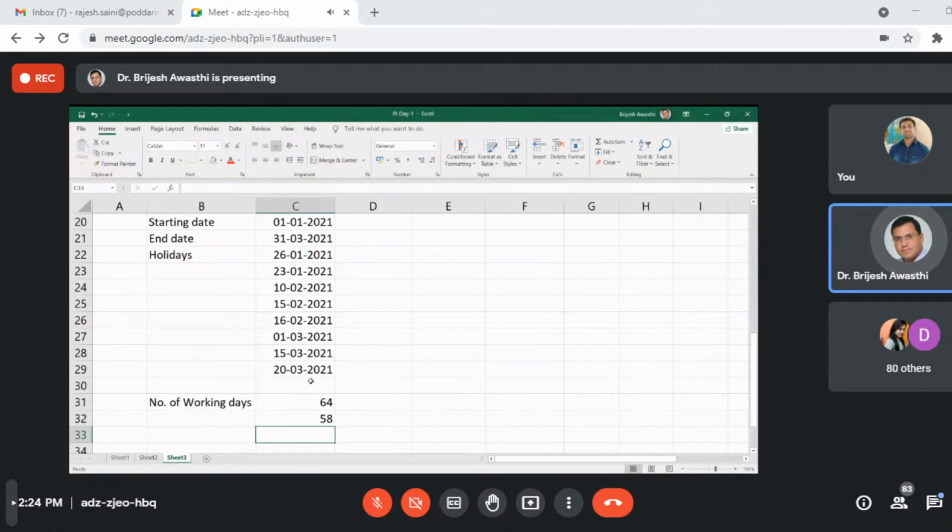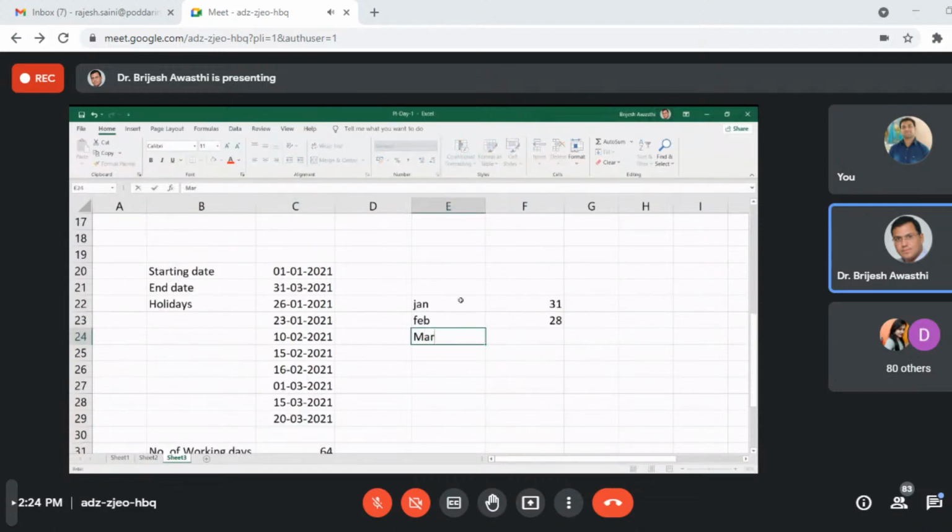If I'm talking about January, we have 31 days. In case of February, we have 28. In case of March, we have 31, and the total of it is what? 90 days.